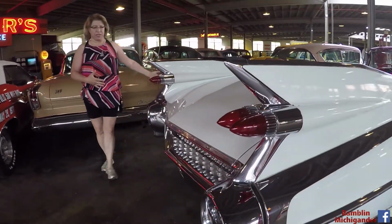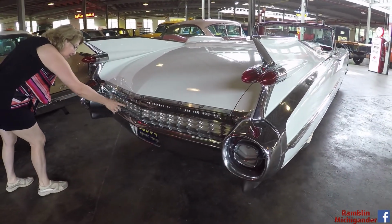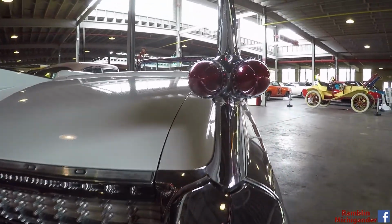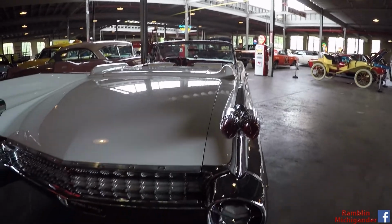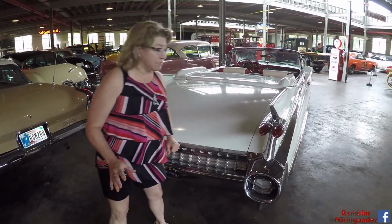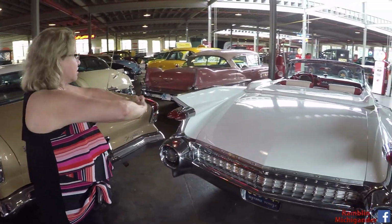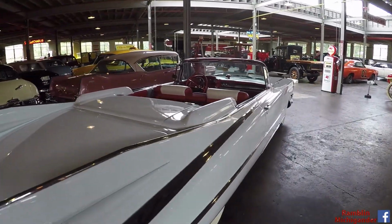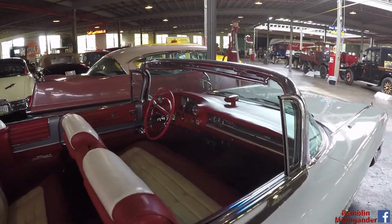It's rocketry. They even bothered to put all these little tiny nubs on the back to make it look cool. I mean, let's face it, this is a design. This is a beautiful car. If this car backed into you on the street, it would stab you. Yes, this is Madonna's inspiration. Yes. Right here, she was looking at this thing. I love this thing. I want it. My mom, since I was very little, has always been a fan of huge cars. And this definitely fits that bill. This car is gigantic. Absolutely gigantic.